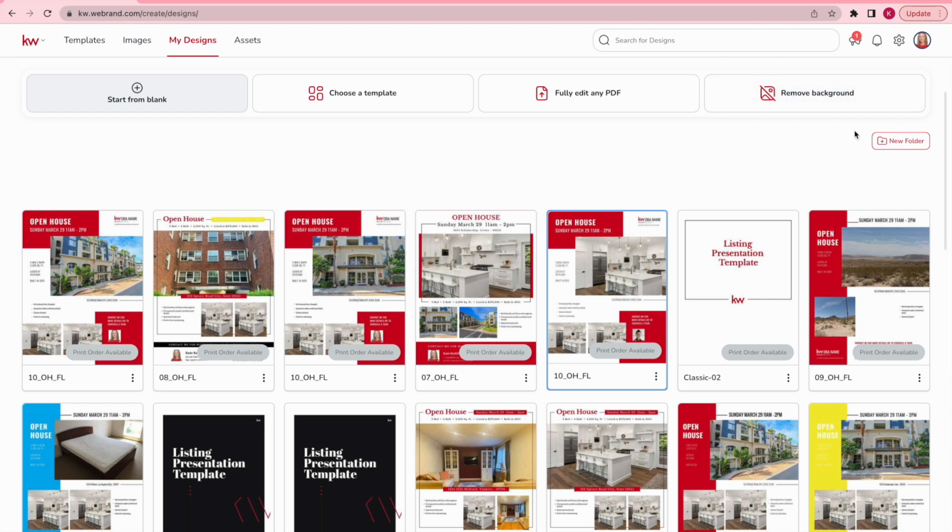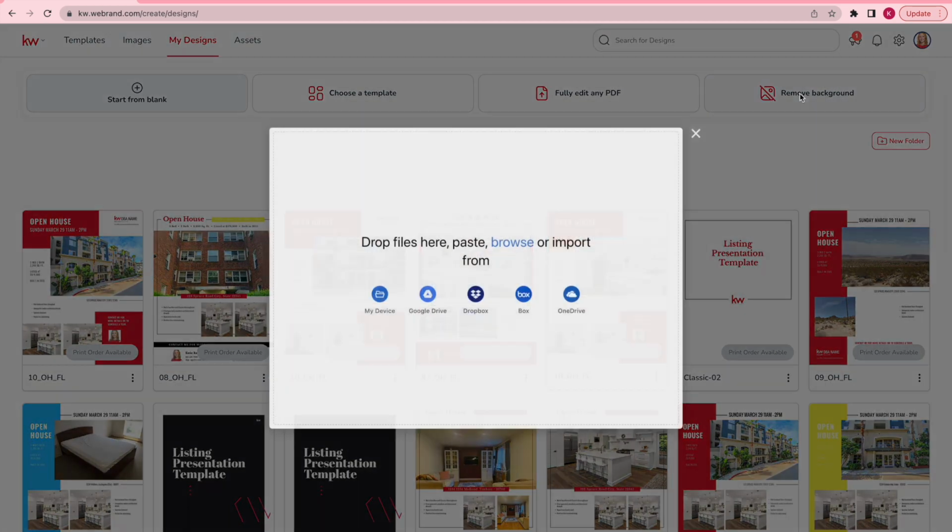And this is really cool, kind of a game changer. They've added this recently. It's going to be the background remover. So instead of having to go to Canva or Adobe and download and sign up for accounts for things, all you need to do is come here into your Command and you're going to be able to remove the background on your photos. So I'm going to show you how that works.